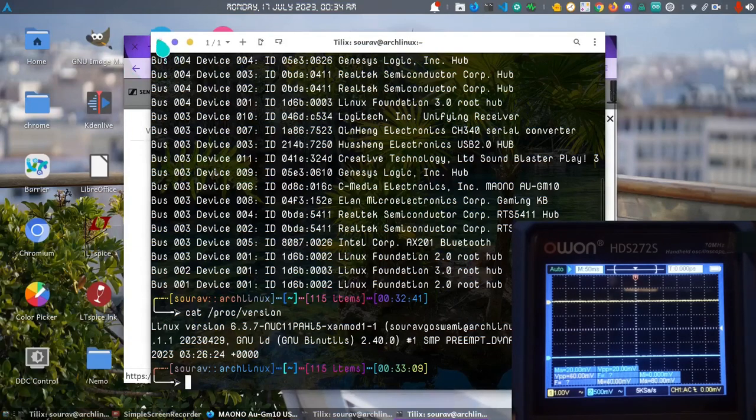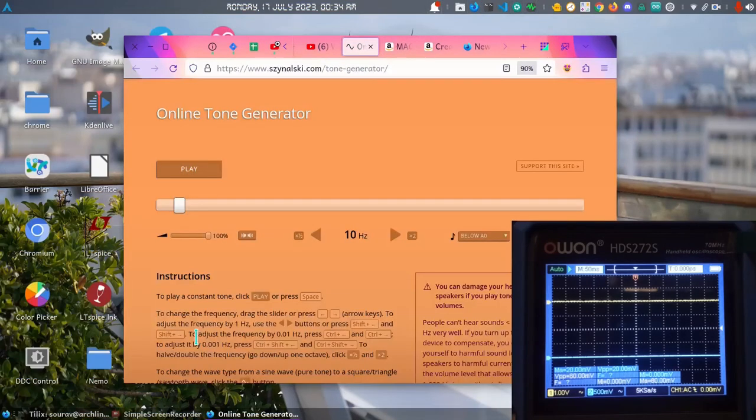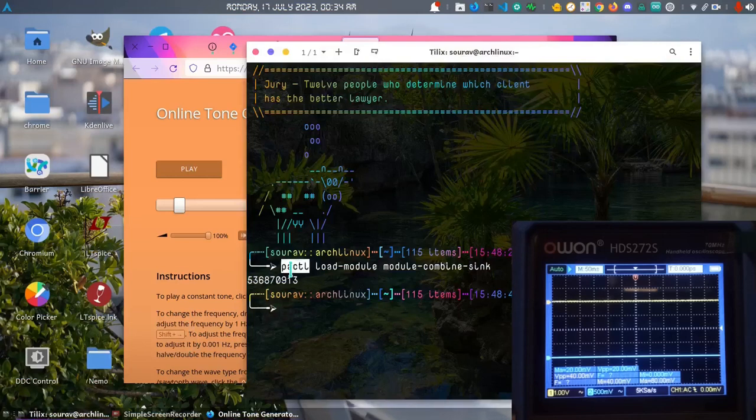So let's play the tones, right? First of all, we need to combine the output of these two sound cards. To do that, I can use my trusty PulseAudio pactl command for PulseAudio control, and we can load the module called module-combine-sink. It will combine all the sound cards into one, so whenever you play a sound or a tone, it will play the tone on the two different sound cards, or whatever sound cards you have.